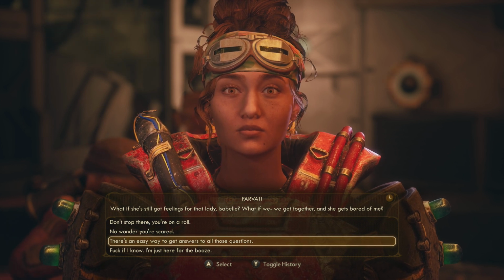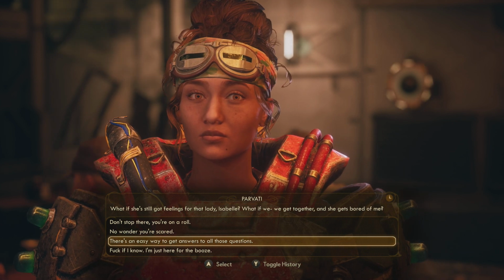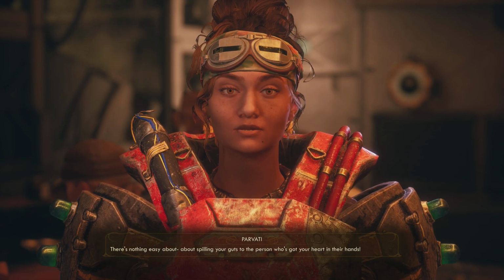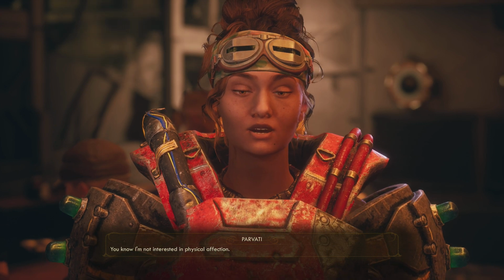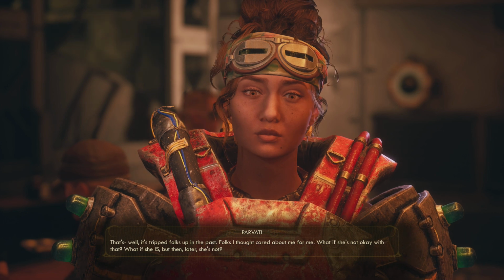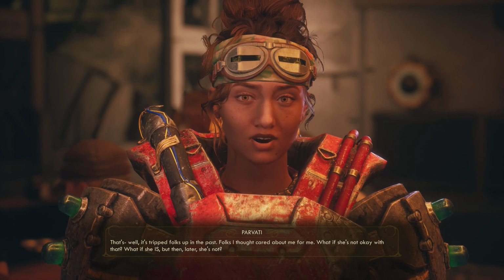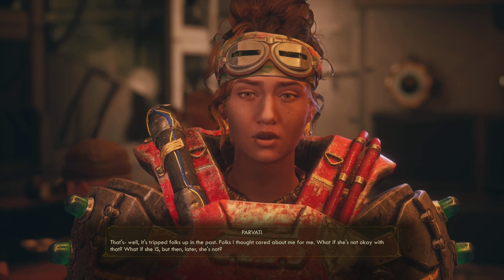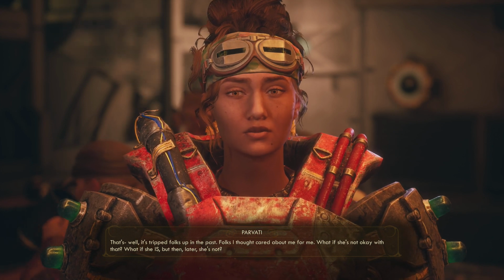Right. I think I'm implying here, go and talk to Junlei. Right, there's an easy way to get answers to all these questions. Just talk to her. There's nothing easy about spilling your guts to the person who's got your heart in their hands. You know I'm not interested in physical affection. It's tripped folks up in the past. Folks I thought cared about me for me. What if she's not okay with that? What if she is, but then later, she's not?